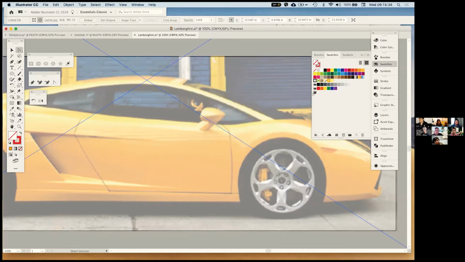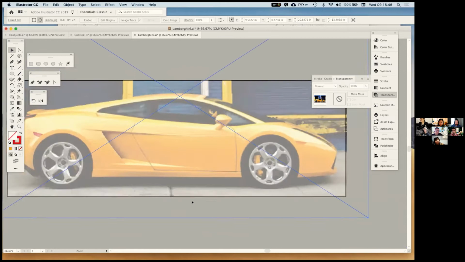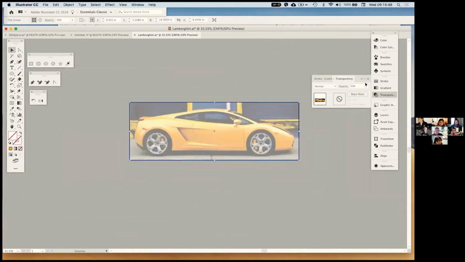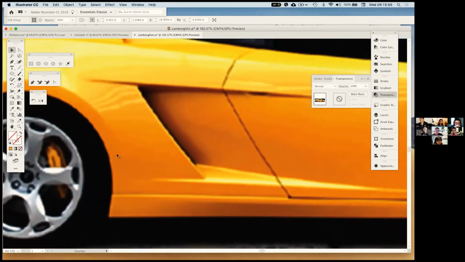Now, when you create a new color group, transparency, okay, you check the darkest yellow or orange using the eyedropper, like so.